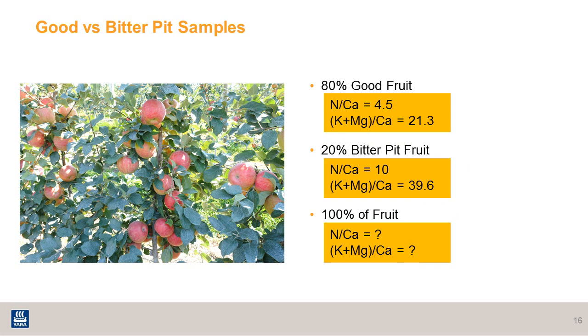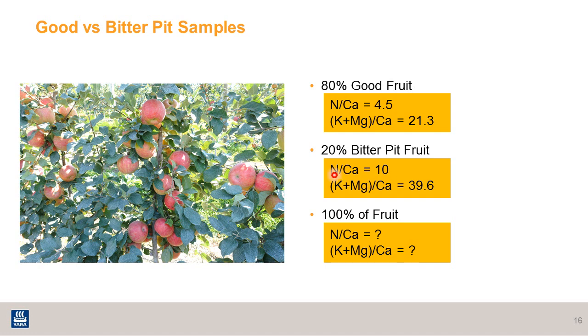So I sent those fruit samples to the lab, but what I did not do is take representative samples. Basically, you sample the fruit from the orchard indiscriminately. So you just walk through the orchard and you pick the fruit without making sure that they don't have any bitter pit in them. So in an ideal sample, you would have 80% of that fruit being good fruit and 20% of that fruit being bitter pit fruit. And you would send all those to the lab together to get more representative values.